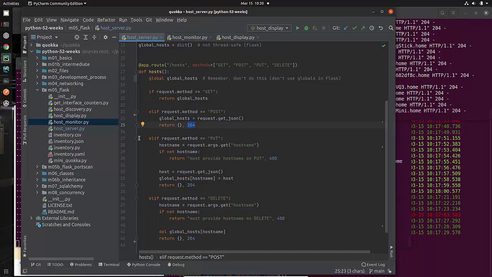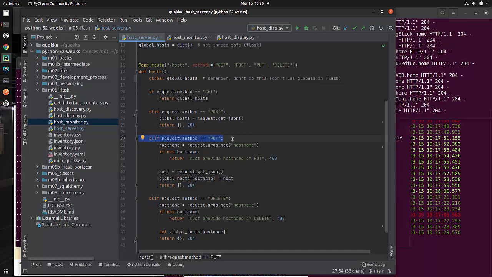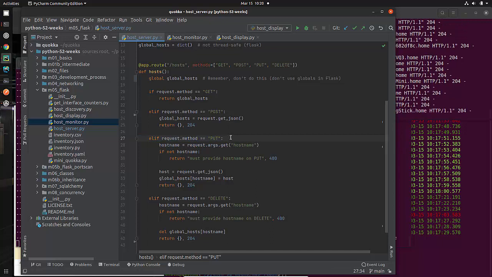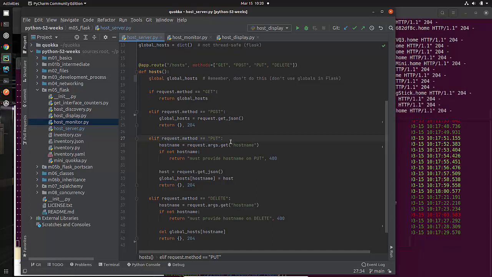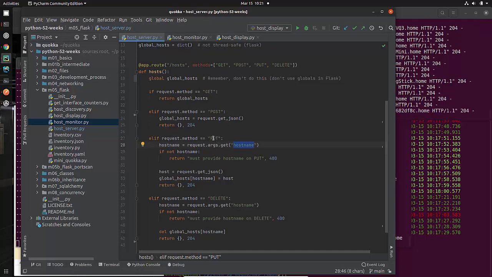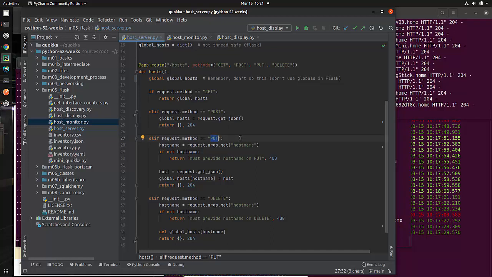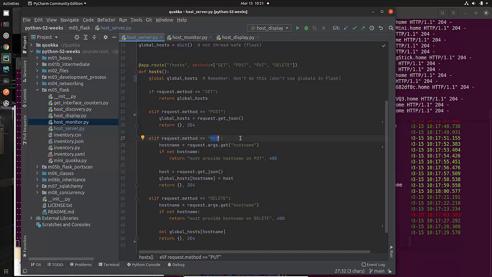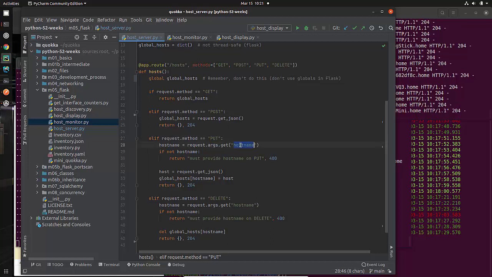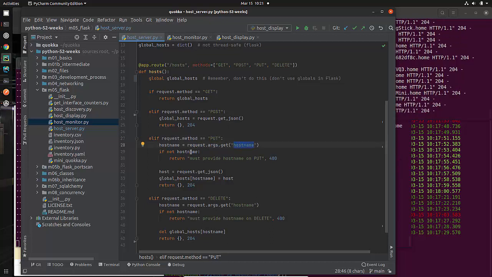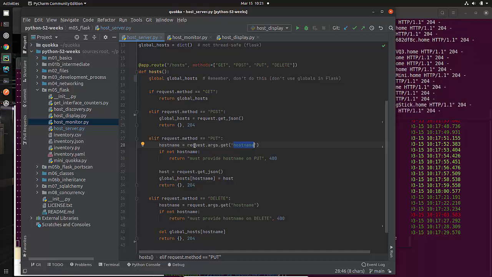Now what about when the user does a put? Now we're looking at something a little bit different. When a user does a put, they'll always be passing in a host name. Now, put is used for update, and you can define update to mean whatever you want. Quite often, it will mean that the item in the table or in the database has to already exist. The way that I'm doing put, however, is that I'm updating the global hosts table. And so what I'm going to do is check to see if the host name is there. After I retrieve it, this is again my request.